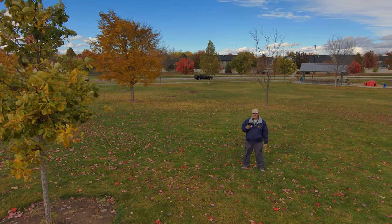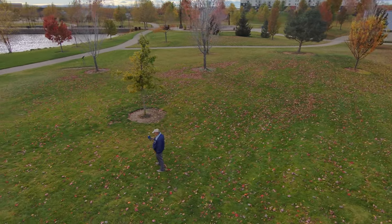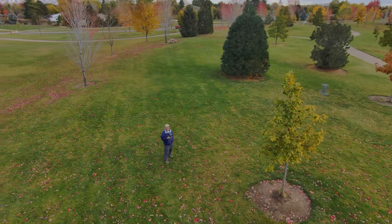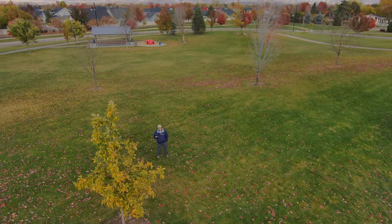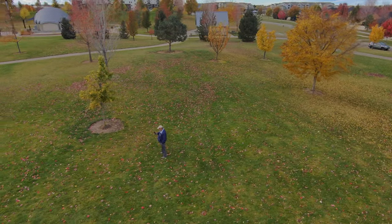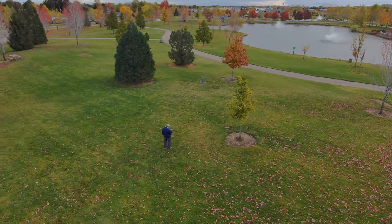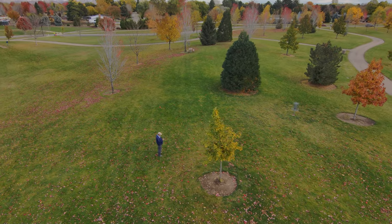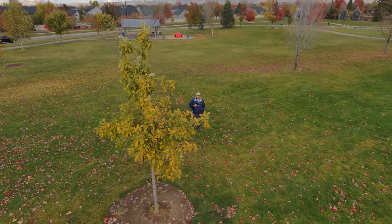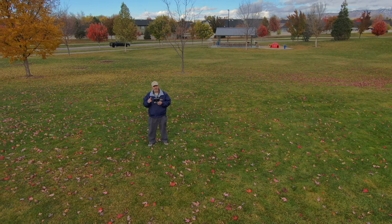And it's counting down for me here and it's starting. A vortex is the same thing that DJI would call a helix. And the cool thing about this drone is you don't have to worry that it's going to run into anything because it's not going to do it — it sees what's around it. Most drones without obstacle avoidance, for instance, if you tried this in this spot with your Mini 3 without sideways obstacle avoidance, you'd have a problem — it would probably run sideways right into a tree. It's just about done with that vortex. And it should come back to its original position here. Well, not quite, but close enough. Yeah, there it repositioned itself — it found me and it pulled in here.